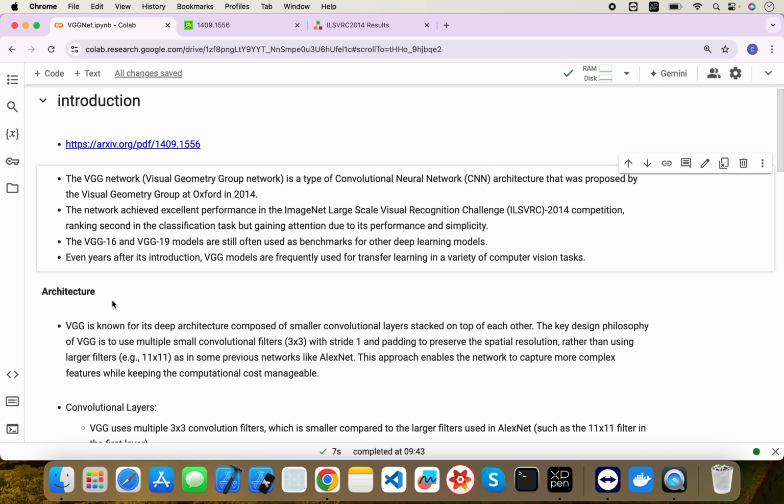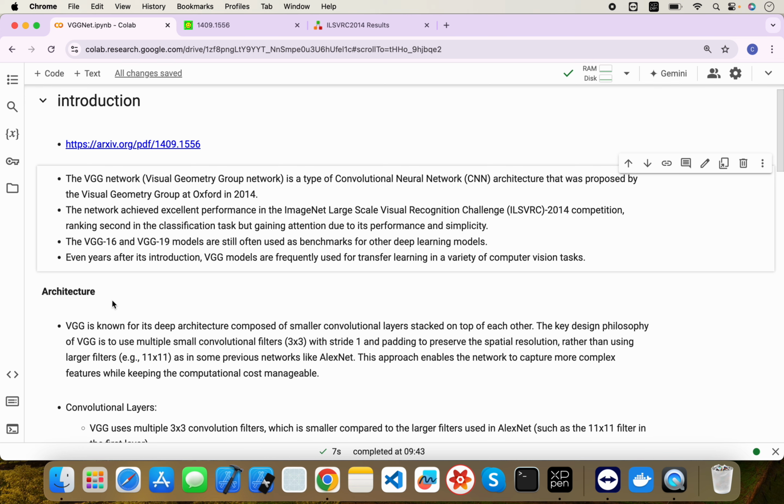Even though it was introduced in 2014 and now we are in 2024, after a decade it is still used for transfer learning. Transfer learning is, let's say you have a model, VGG19, already pre-trained on ImageNet or a large dataset. You can use that pre-trained model to perform a related task, and train that model on your particular dataset, but it's already pre-trained on something.